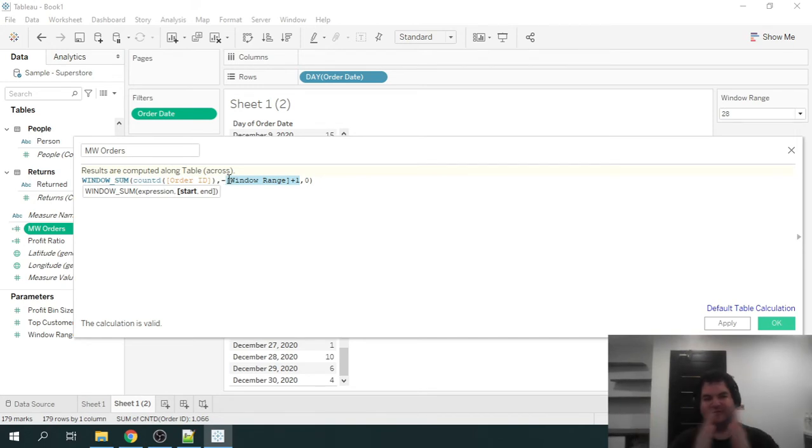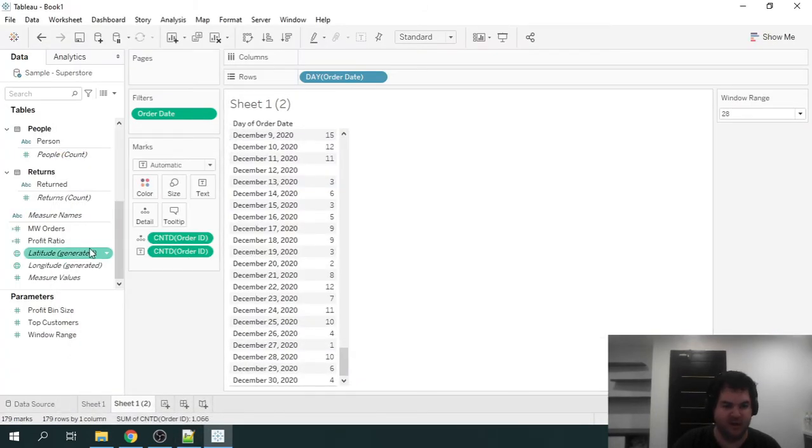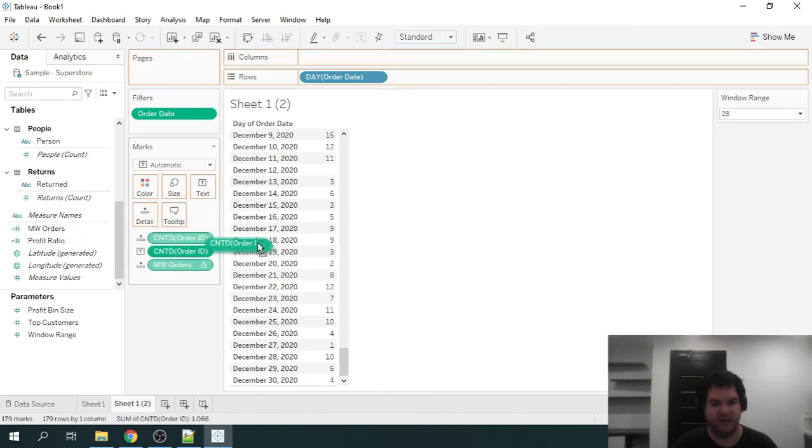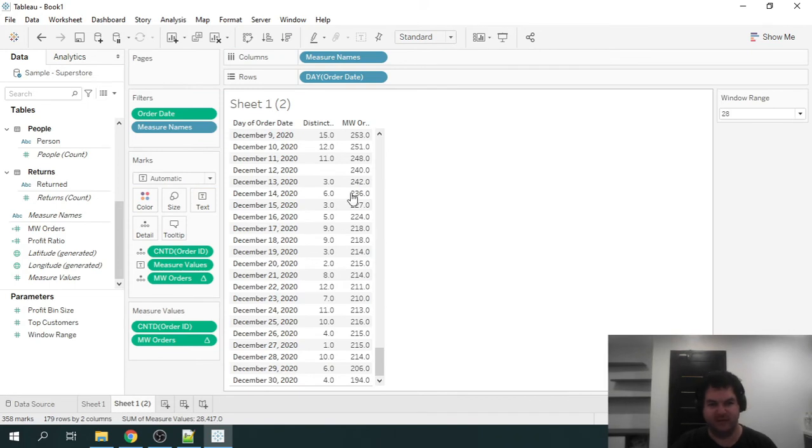Now, assuming we have data over every day, then we're looking at a moving window of 28 days. Okay, that's going to become clear in a second. I'm going to demonstrate it to you. For now, I'm just going to keep this as it is. It's a bit cleaner than the previous, and maybe I'll jump back and explain why I did that. So we're going to save that, and now I'm going to drag this over here, and I'm going to drag both over here, so we have them side by side.